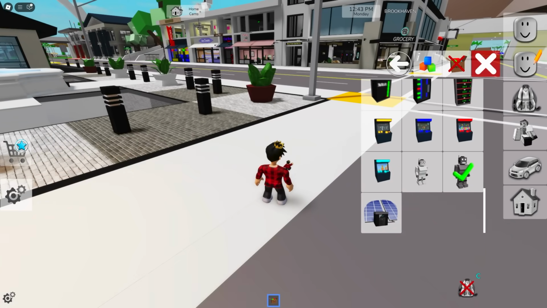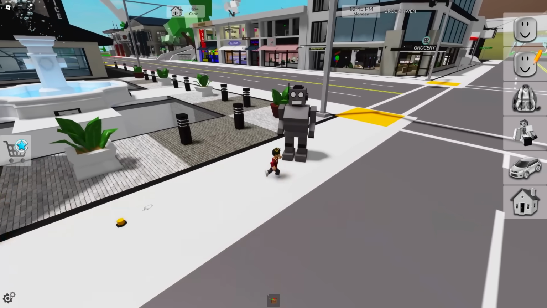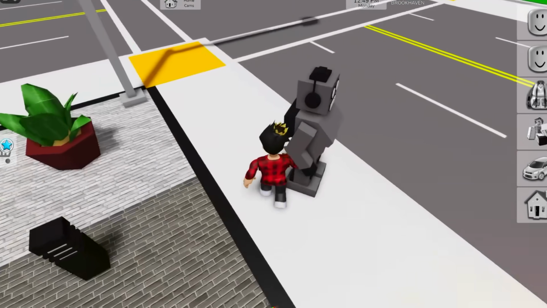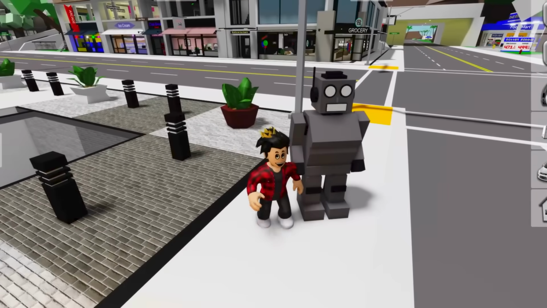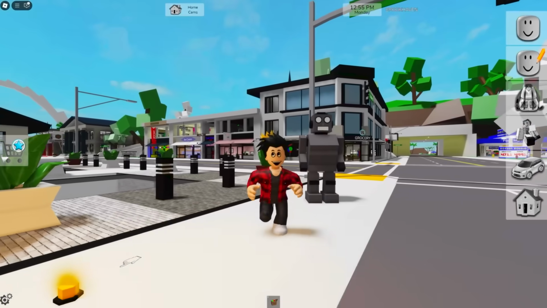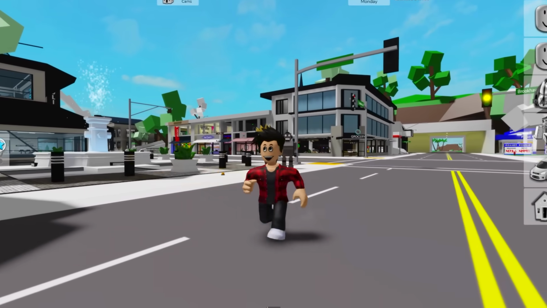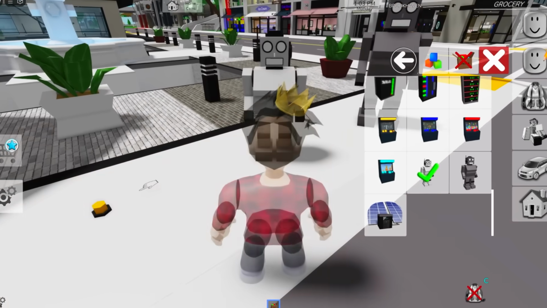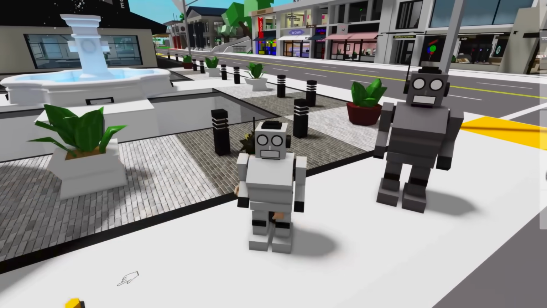Wait, are those robots? We now literally have robots inside of Brookhaven. Check them out. This is completely different from any other thing I've seen in this game. It's brand new. It would be a lot cooler if we could climb on top of it though. Imagine if we could pilot it around and maybe even use it to steal people's safes or something. It would be awesome. There's another robot as well, but this one's a tad bit smaller and white.